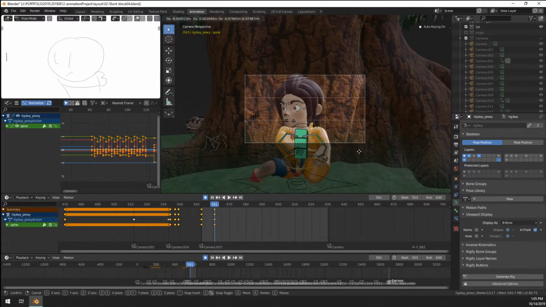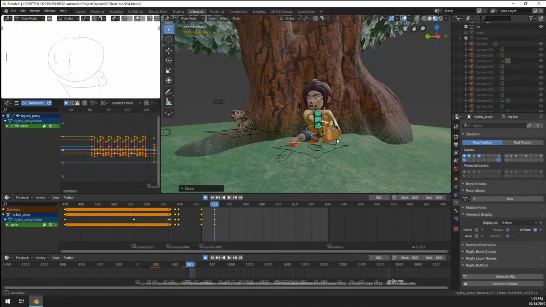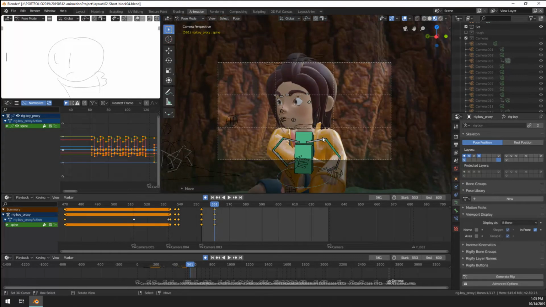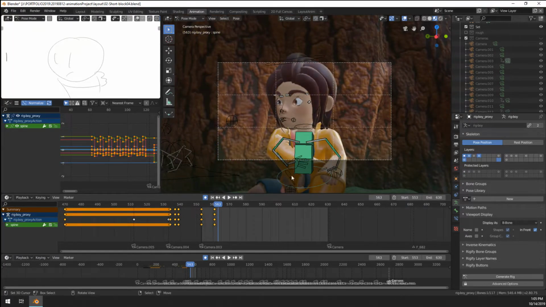I think it can be a little bit lower, fit into frame a little bit nicer, a little bit more against the tree. Let's see if this makes sense. Yeah, it's kind of like he's sitting down, like a motion.